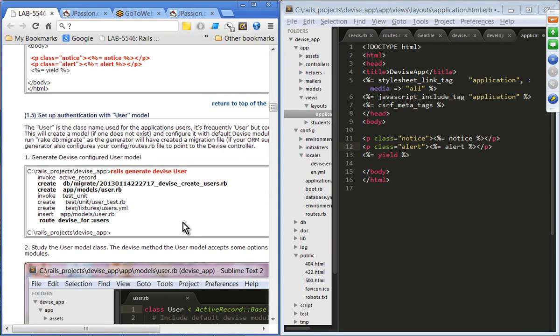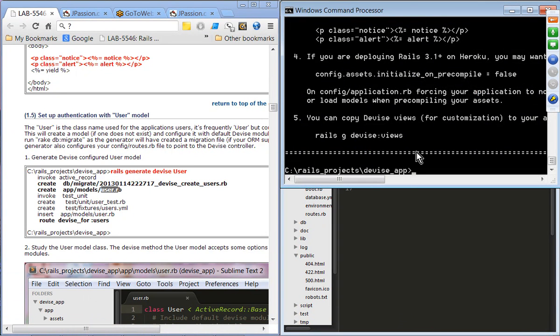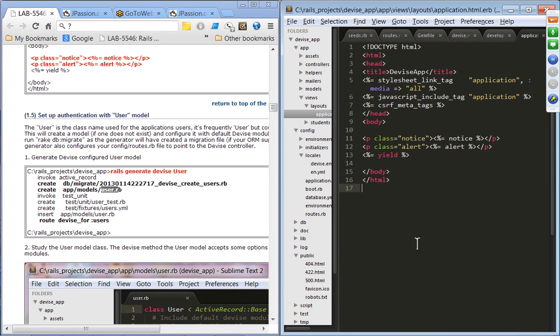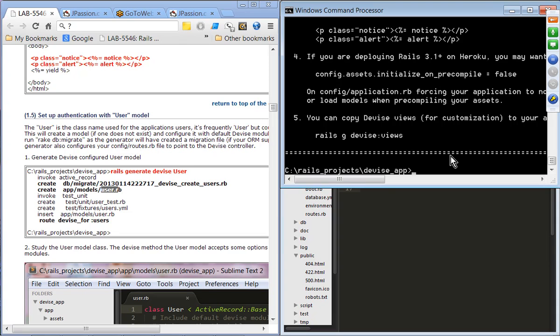And now we are going to generate a user model. Okay. So here you can actually generate like admin or user, but typically you're going to actually generate a user. So it will in fact generate a user model with a migration file, and then it also sets the users in routing. Okay, so we'll see those things. So we are going to make sure that we save all the changes, and then we are going to generate the Devise user. Rails generate devise user.